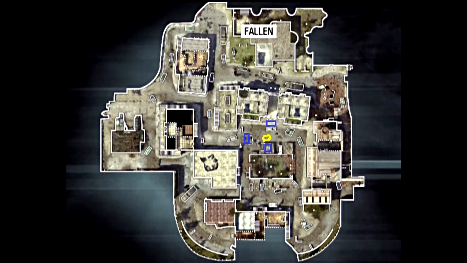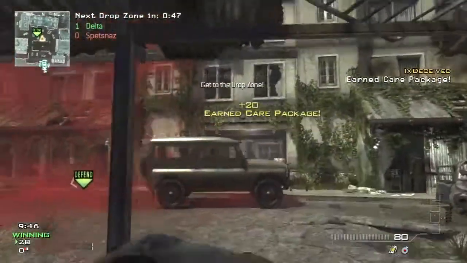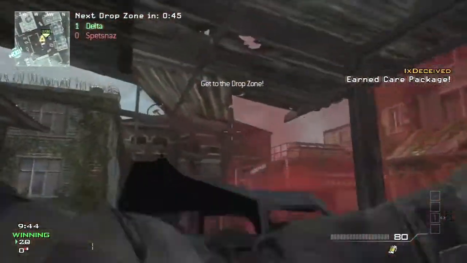So I will go ahead and jump to Fallen now, and this will be the first drop zone every time you start a Fallen match. So just remember that. But there aren't really any great spots to capture the zone from, but there are some nice places you can lay and still have some decent cover to hide behind.